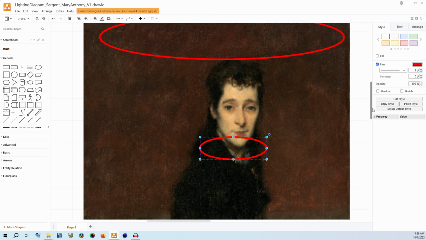Coming down here and looking at her hands, they are pretty evenly lit, especially when you compare them to her face. The tones are quite similar. So we want to make sure that our light doesn't just fall only on her face or only on her hands, because we want a similar exposure between the two. I think the look of the light on her hands supports the idea that it might be a 45-degree angle for where the lamp is placed, because we get a shadow underneath, but the whole top of her arms and hands is very much evenly lit.